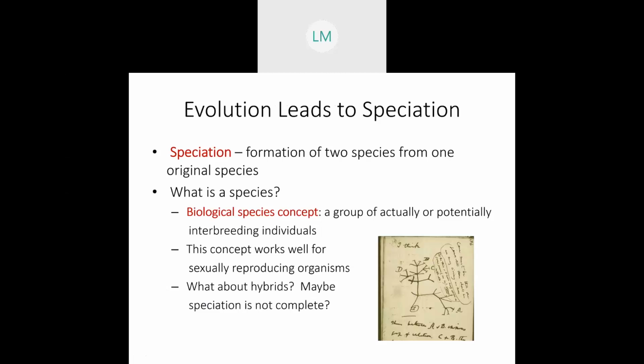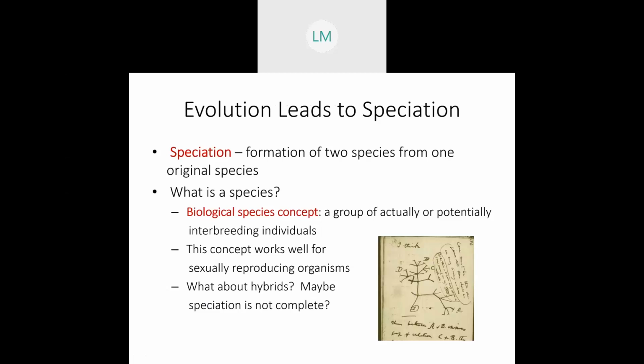So this overall is pretty decent for sexually reproducing organisms, which is the majority of what we're working with here. But there are some weird parts of it, right? What about hybrids? There are instances of blue whales and fin whales mating and producing a hybrid individual, right? If you've been watching Tiger King on Netflix, you know that tigers and lions can interbreed and create a hybrid. So maybe what's happening there is that speciation just isn't perfectly complete yet, right? Maybe we're nearing the end of it, but it's not actually complete. So they can still technically interbreed. Maybe that's what's going on there.